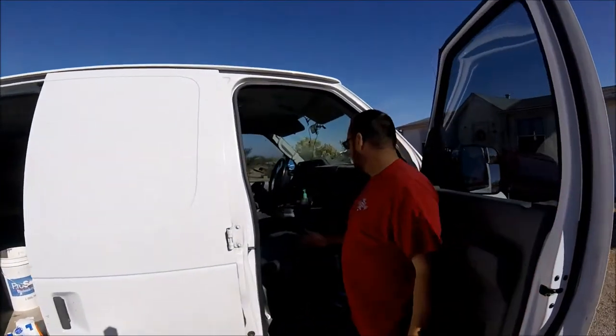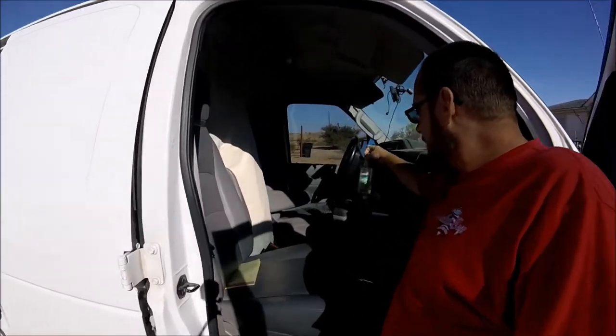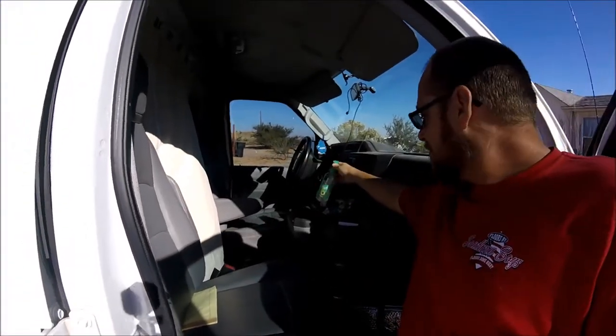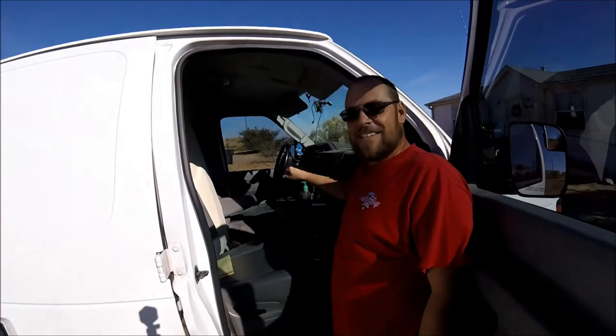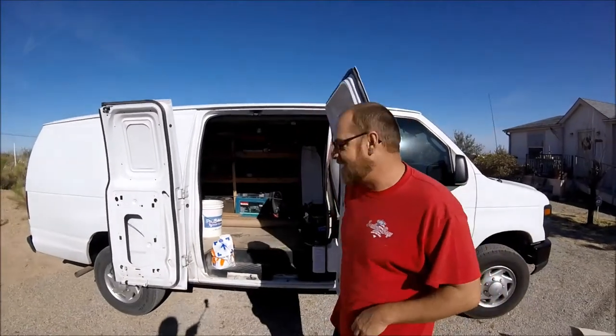In the front here, it's pretty basic. I don't have anything spectacular. I do have hand sanitizer, which is a necessity for floor guys because dog pee and cat pee is kind of the norm when it comes to floor installing. You run into that quite often, so that's pretty important to have some sanitizer.